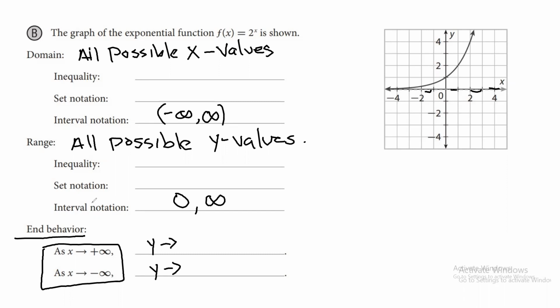So on my interval notation, I know positive infinity is too big to grasp, so it's parentheses. How about 0? Is the number 0 included or excluded? Excluded, right? So it's not included, so it's parentheses as well. Because whenever there's an asymptote, it will never cross that. It'll get close to it, but it won't cross it. All right?